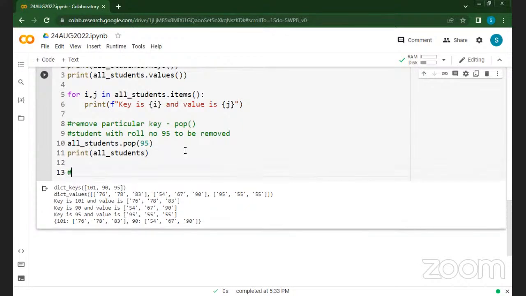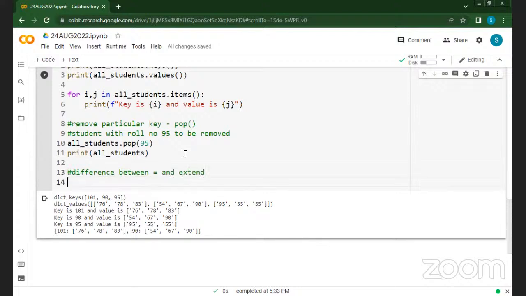Let's say the difference between equal to and extend. Extend is used to add to dictionaries.